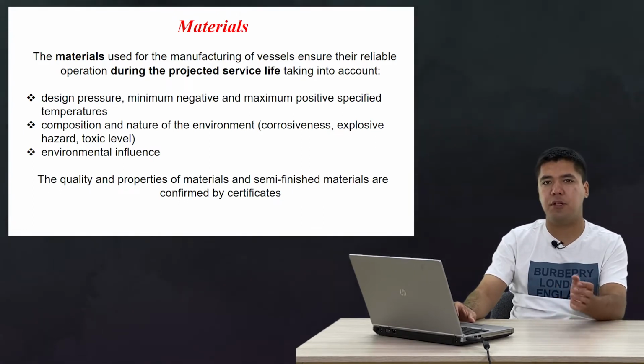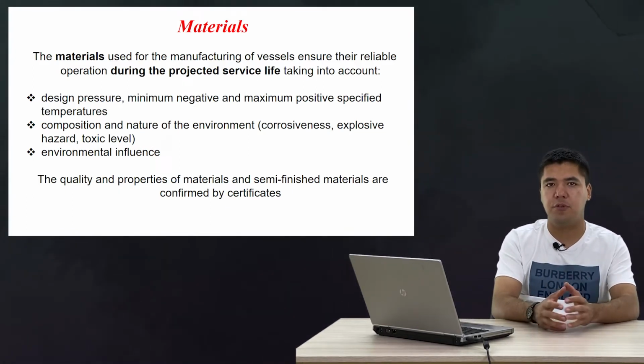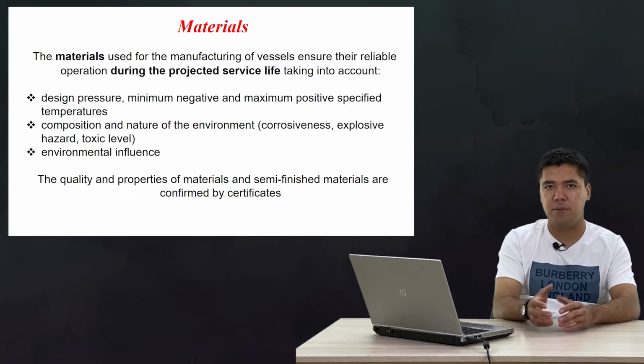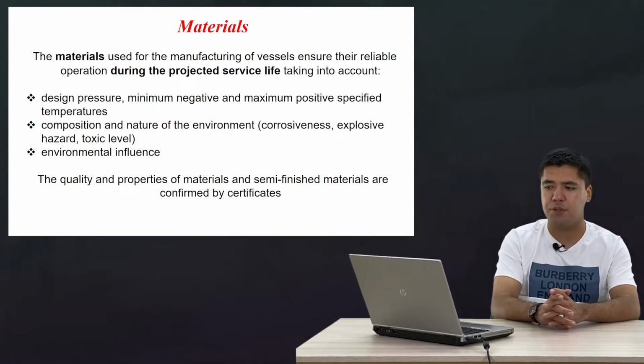So for example, if you imagine a fire extinguisher or similar gas cylinders, their bodies can be made of iron or different grades of steel, but the tap or valve can be made of brass. So for each material, for their components, there are some requirements, and we'll be speaking about them.